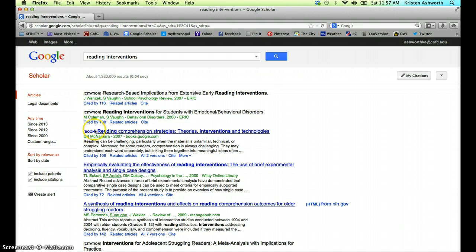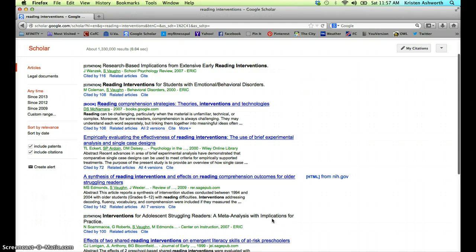Here's one thing that I could point out. When you see book like this in brackets at the beginning, that just means that it's a book that had been written on a certain topic and not a research article. Here's one article on the effectiveness of reading interventions, and it looks like they're looking more at the type of analysis that the researcher would do.